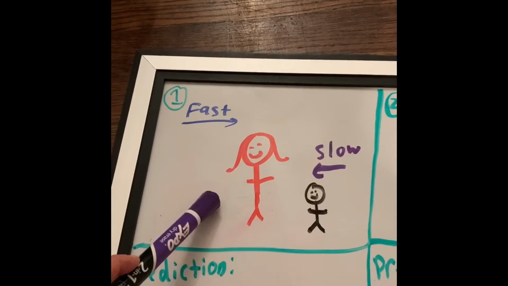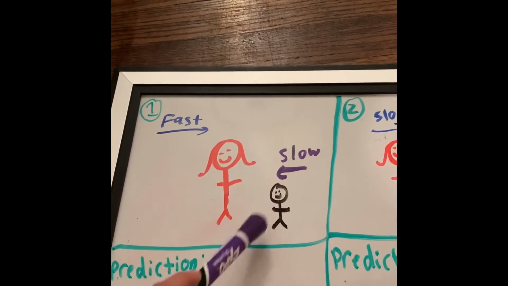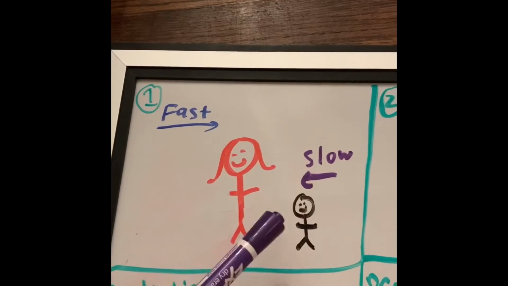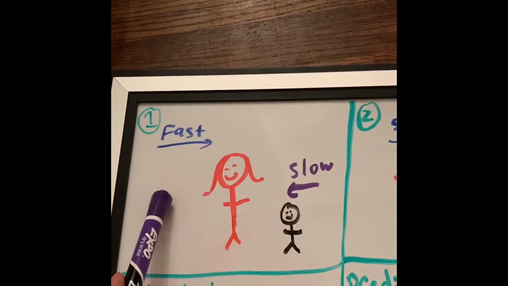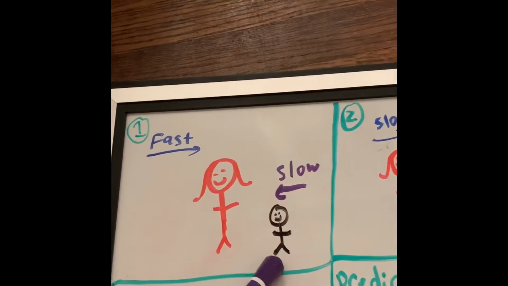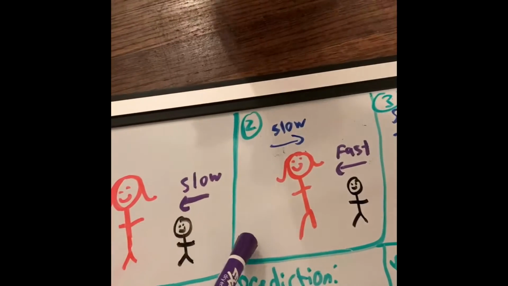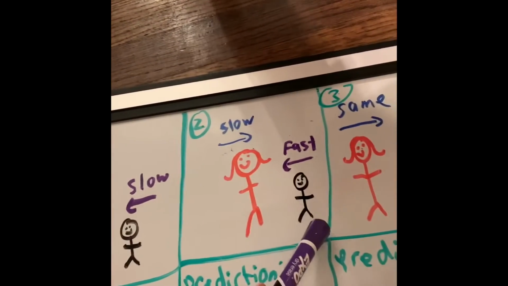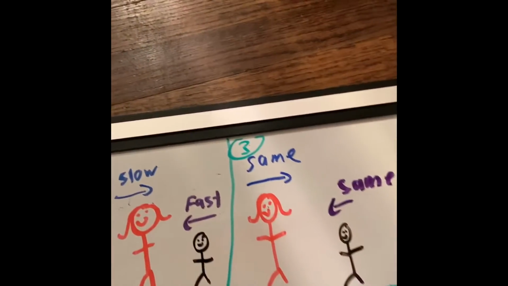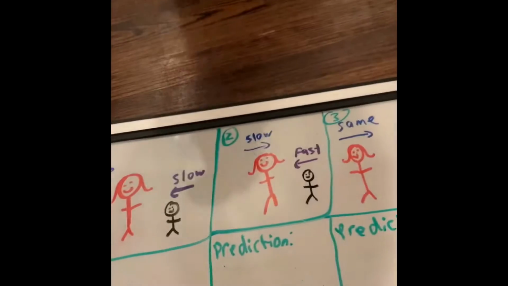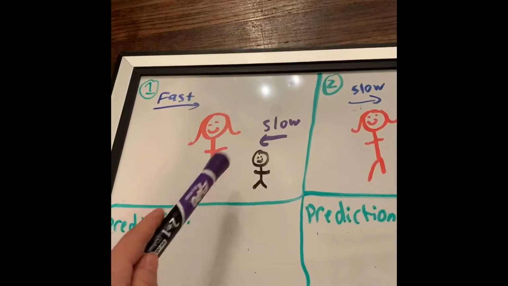I am represented in red and Holt is represented in black. I have a bigger mass than Holt. In the first scenario, I am running fast towards him and he is running slow towards me. In the second one, I am running slow towards him and he is running fast towards me. In the third scenario, we are running towards each other at the same speed, but our masses remain constant. I always have a bigger mass than Holt.